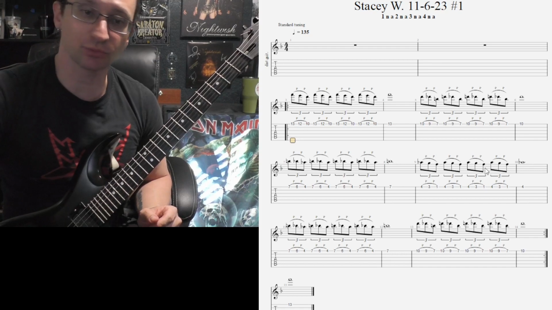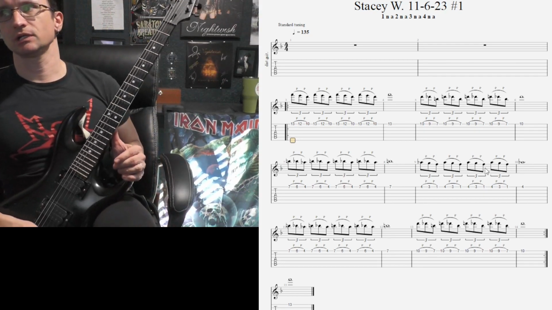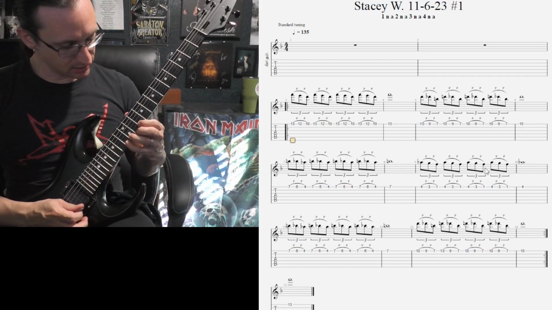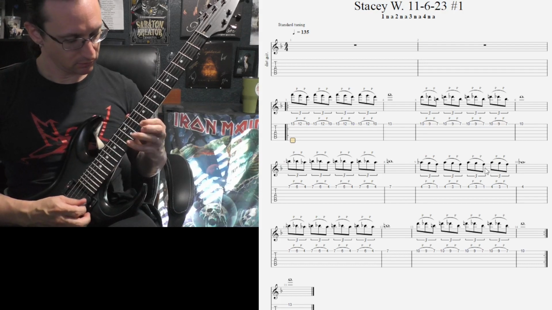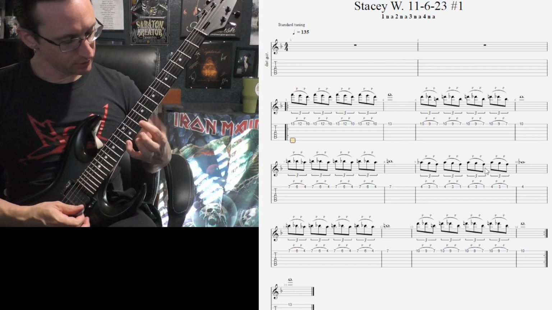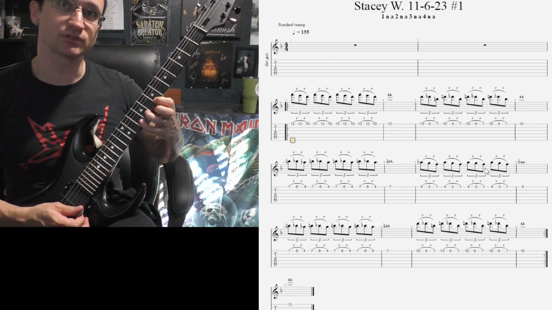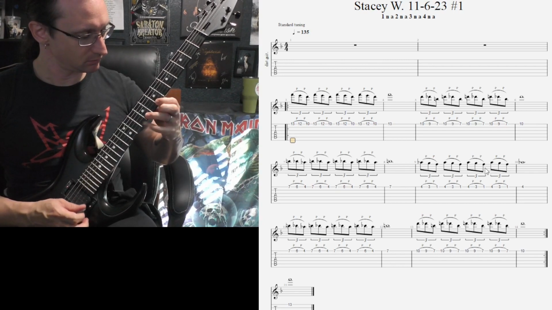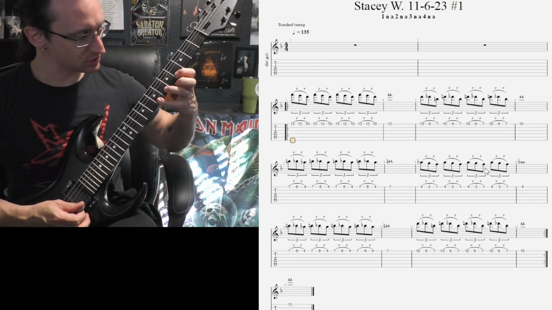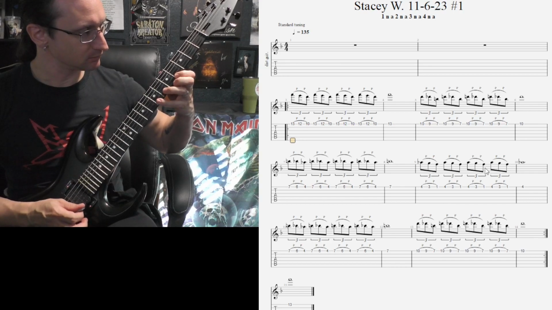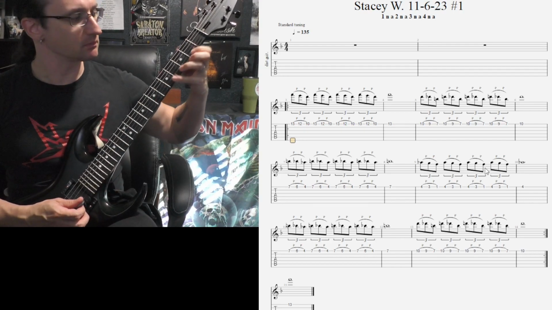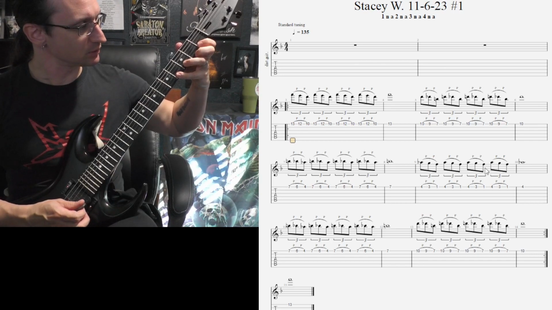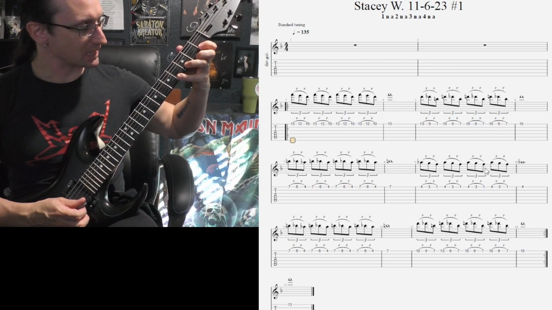So when you're going through this, and you're going from one part to the next, look where your index finger is, and that's where you're going to shift your pinky to. Look where the index finger is, shift your pinky to that. And then when you come here, when you start working your way up, we just got to look ahead 3 frets.